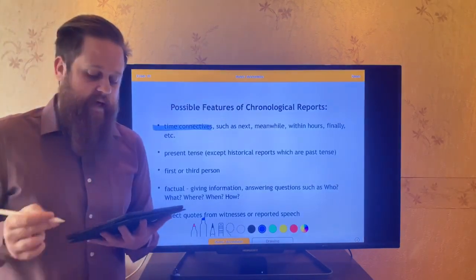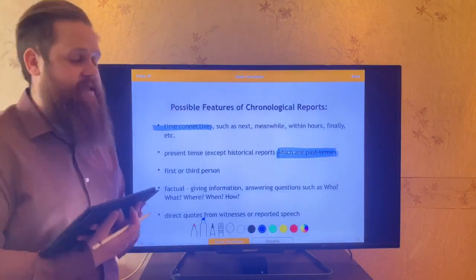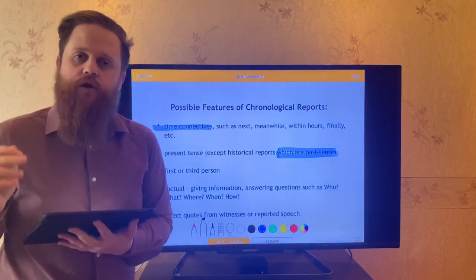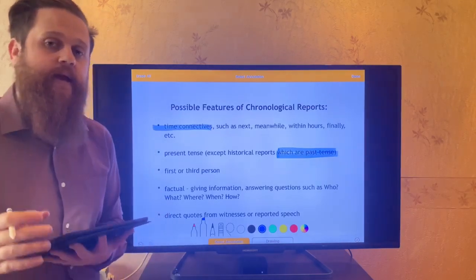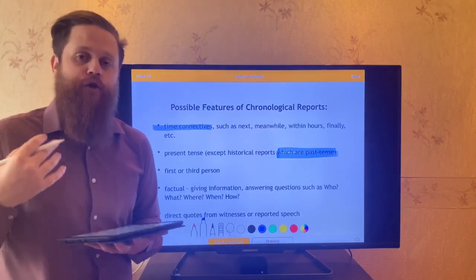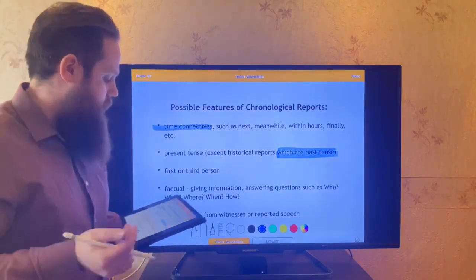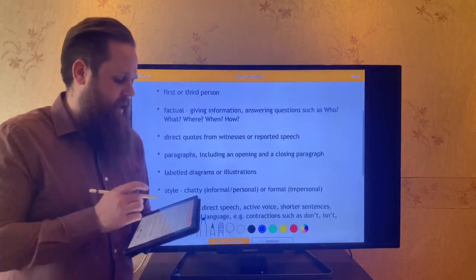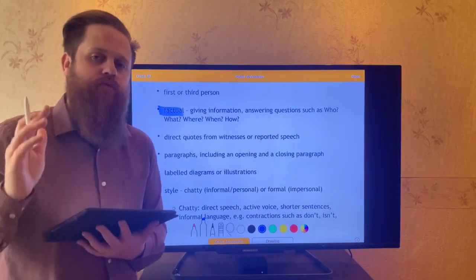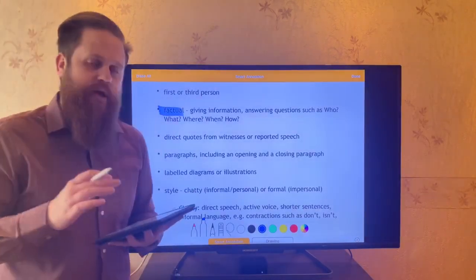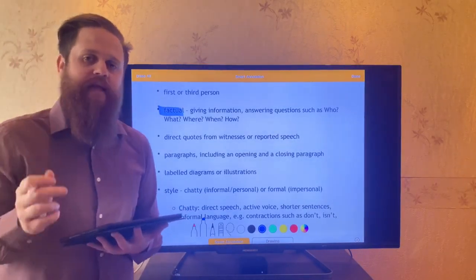You will not be writing in present tense. You'll be writing in past tense. So you need to make sure that you are writing in past tense. It has already happened. Even the conclusion, when you talk about what happened to Jesse in the later life after the story's ended, will still be in past tense. It's already happened. You are giving a newspaper report to an audience in front of you. Again, it should be factual. No superheroes, no spaceships. It's a factual report. You can make up some little information that wasn't in the book, of course you can, but keep it realistic.